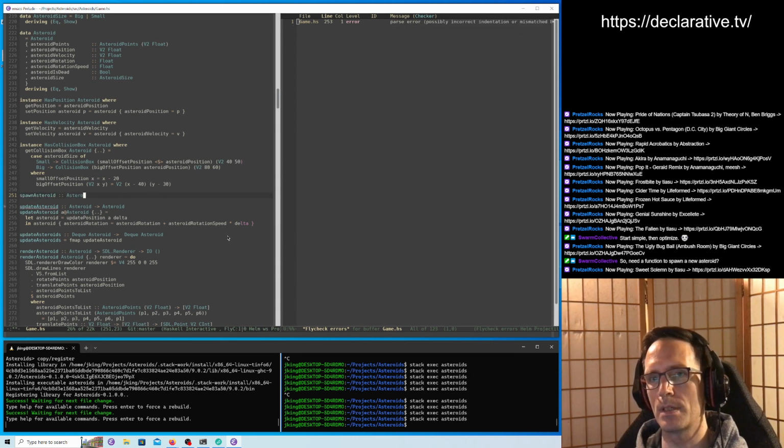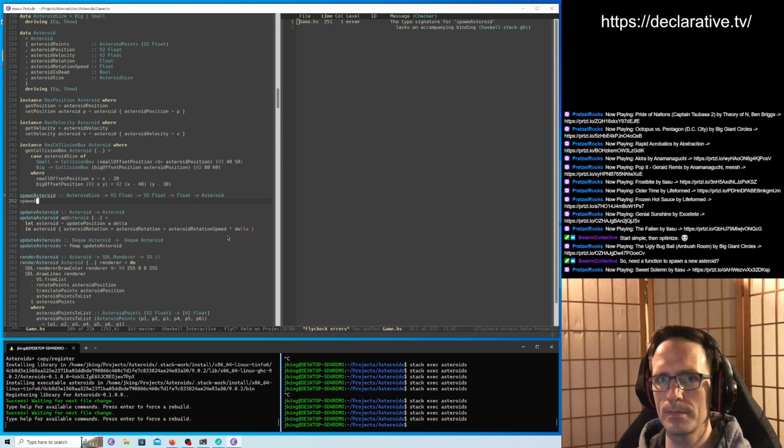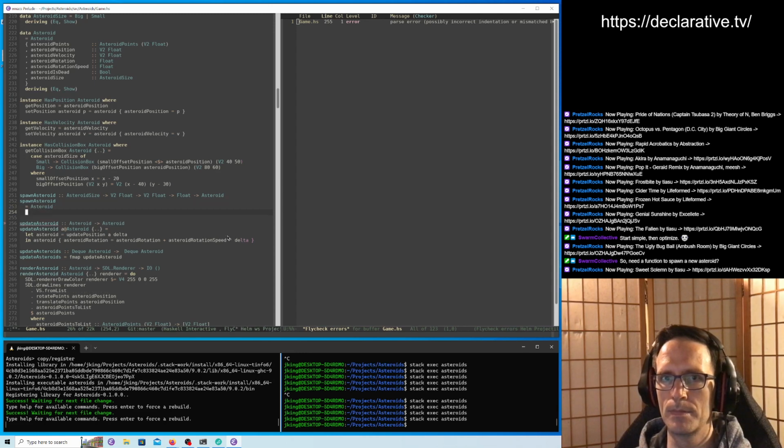All right, we're going to need an asteroid size. We're going to need a position, which is a v2 float. We should probably set the initial velocity as well. And rotation, which is a float. Just the rotation speed should be good enough. And then we can return an asteroid. Right.